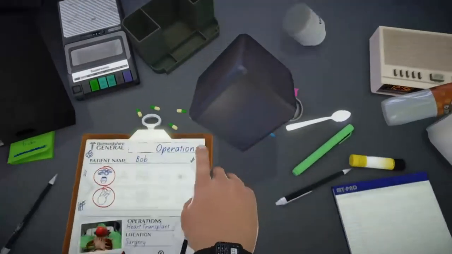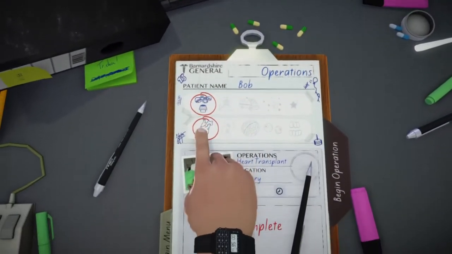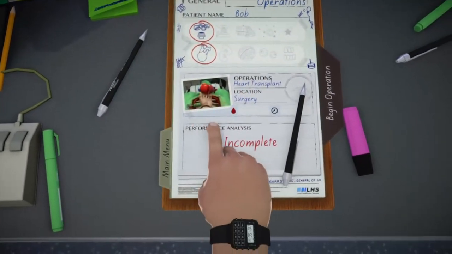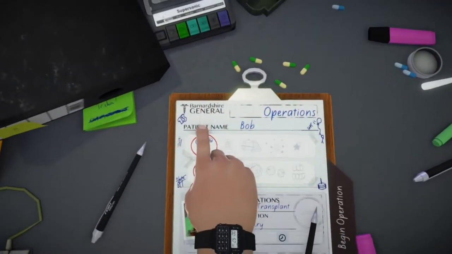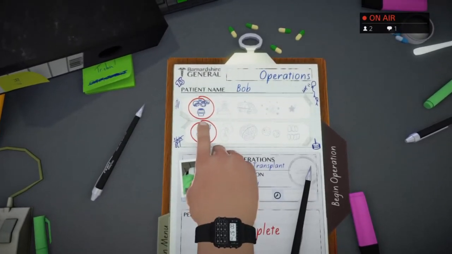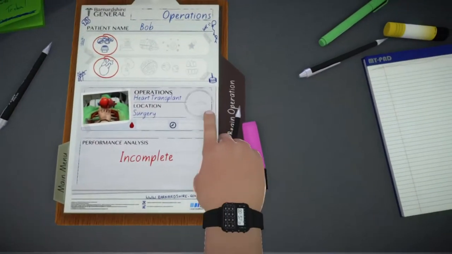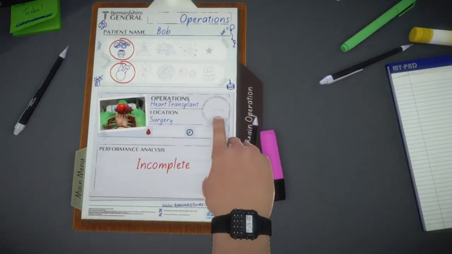Alright, let's get this out of here. Alright, so, patient name, Bob. Operation heart transplant, location surgery, incomplete. Can I do things other than tapping on paper? You know what, let's just, do I tap this? What do I tap? Oh, now I can go into it, alright. This'll be fun. I don't know what I'm doing.